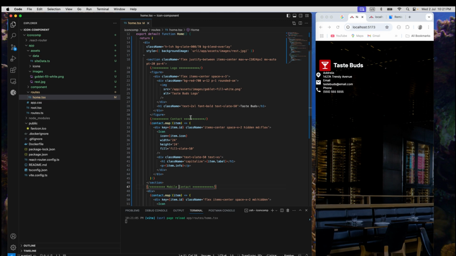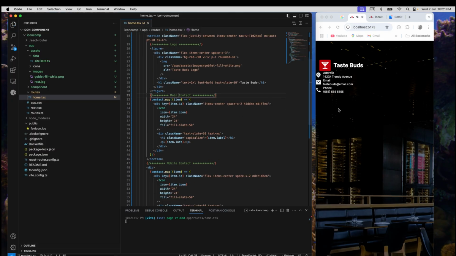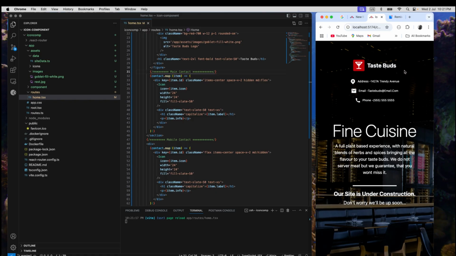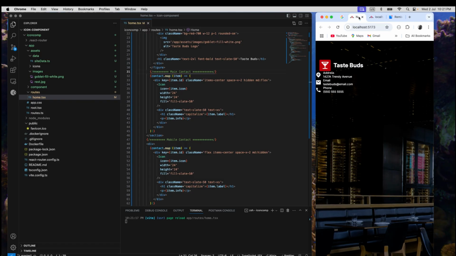So I've got a logo, I'll put this as main contact, and then underneath that we have the mobile contact, right? And the mobile contact is outside of the section because when we hide the main contact, we want this one to show underneath the logo. So that's why we have hidden it. All right. Now, this is what we are aiming for. If you look at this one, you see that it's centered, and then we have our logo, our contacts displayed here. So let's continue.